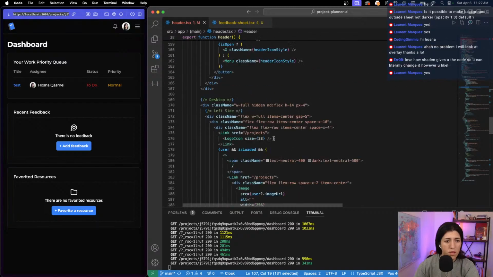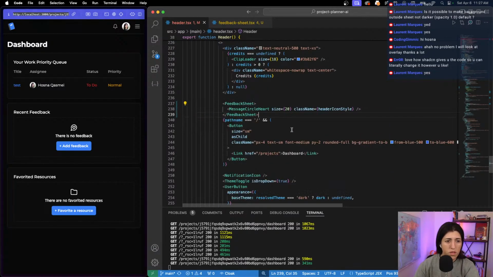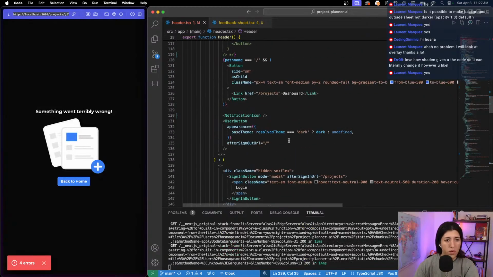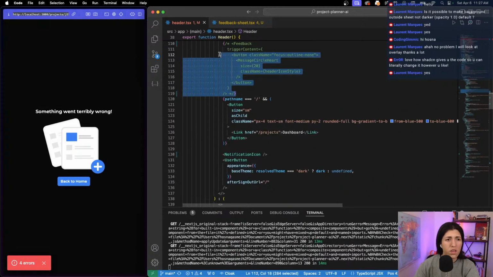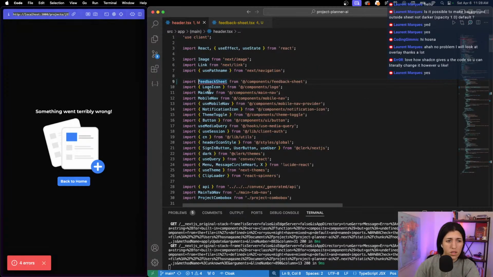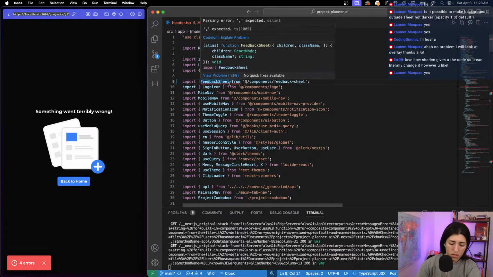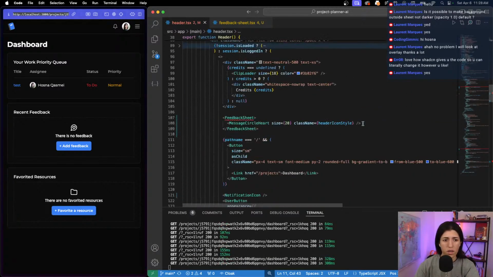Do the same thing here. So I'm gonna do this. I could get rid of, where is it? This. And the error is here. This should be that. Okay.